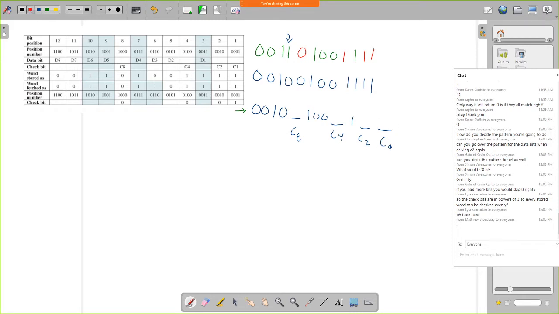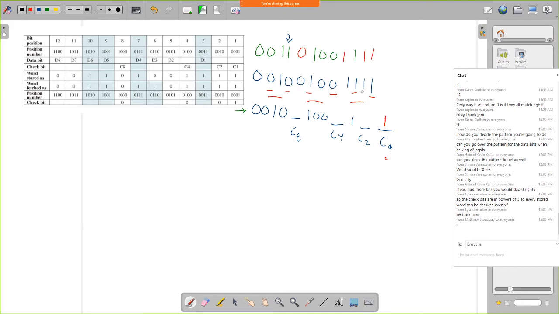Okay, so if we do check bit 1 again, we know it will be every other one. So we get 1, 2, 3 ones, right? That's odd. And then for check bit 2, we check every other 2, starting at the second position. So we do this: skip 2, these 2, skip 2, those 2. Oh, did I even count that right earlier?